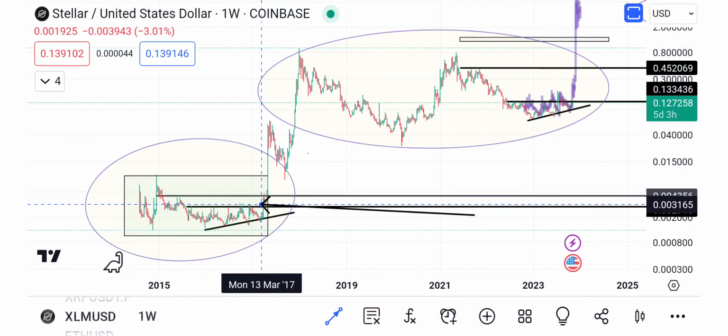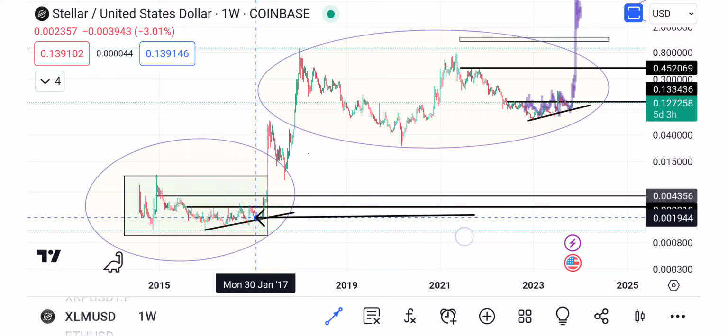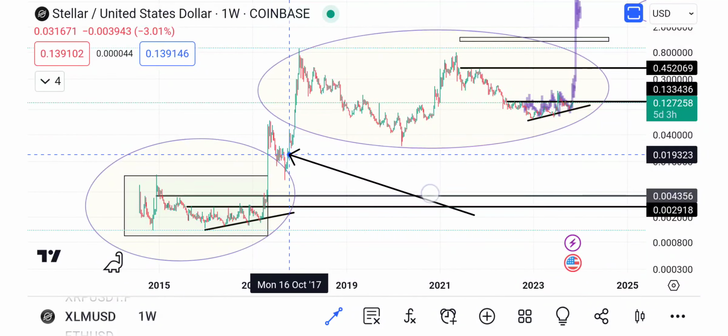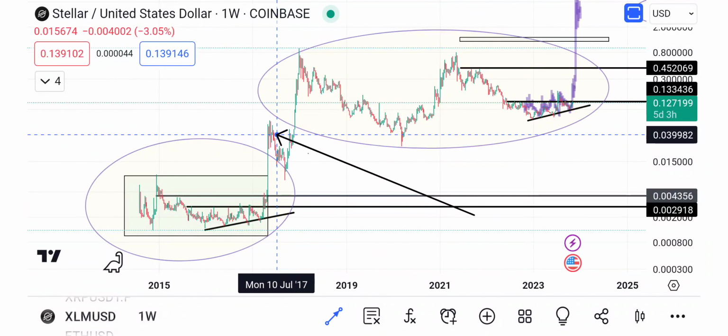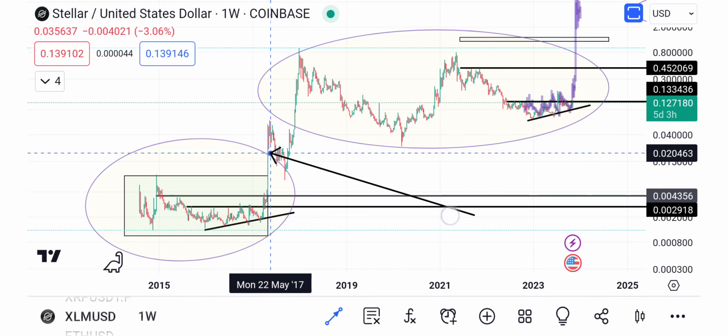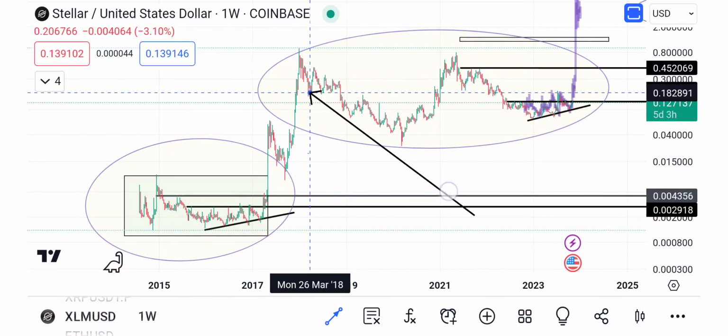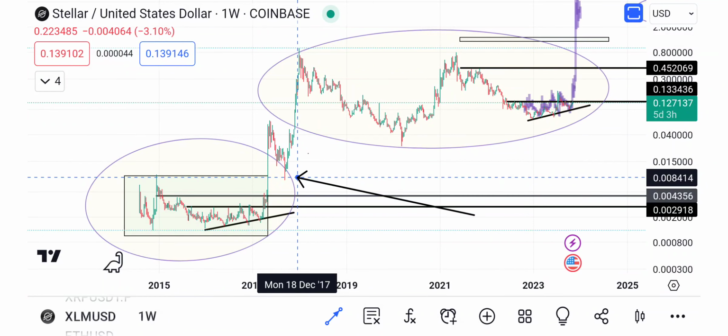It's all about DCA, dollar cost averaging in the range and dollar cost averaging on the way up. That's why we use Fibonacci tools as well. You want to at least wait for that 1.618 extension from a move, right? And typically the biggest euphoric bull runs go into their full 4.236 Fibonacci extension, which, by the way, I believe wholeheartedly, I could be totally wrong, but I believe XLM will hit the 4.236 extension.